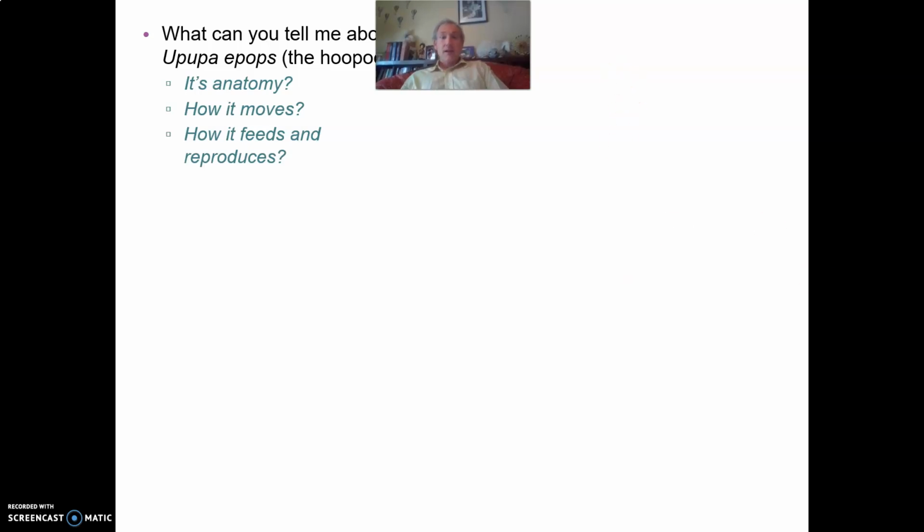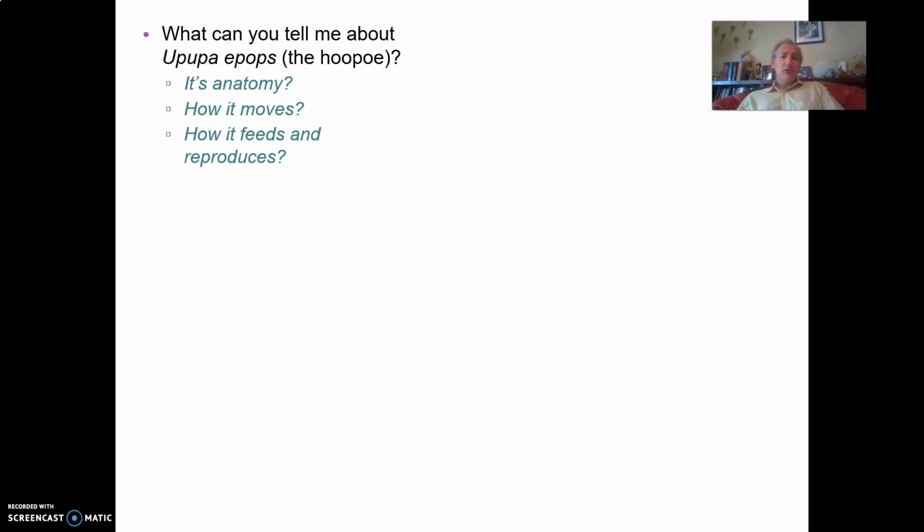Okay, now, do you think this really makes your life easier? Well, let's talk about a cool species of life, and I'm not even going to tell you what it is. It's Upupa epops. It's genus Upupa, species Upupa epops. Its common name is the hoopoe. Okay, you can see there's something going on with the letter P. So think about it. Don't go online. Don't cheat. Tell me what you know about this species, Upupa epops. Know anything about it?